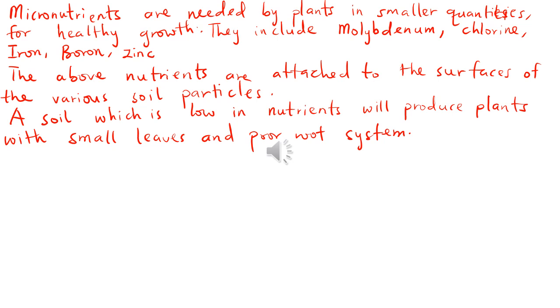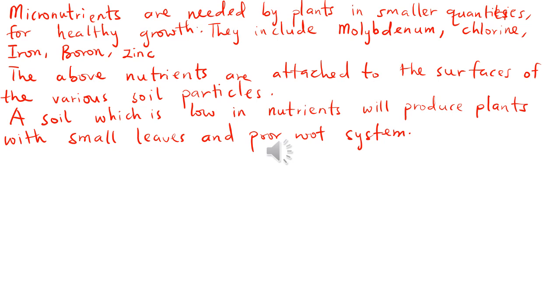Now usually you find minor nutrients on the surface of soil. They are not deep in the soil. Minor nutrients are found on the surface of soil. Yes, there's a way we used to measure them. I think those of us that will be reading agric in the secondary school, you go further into it.